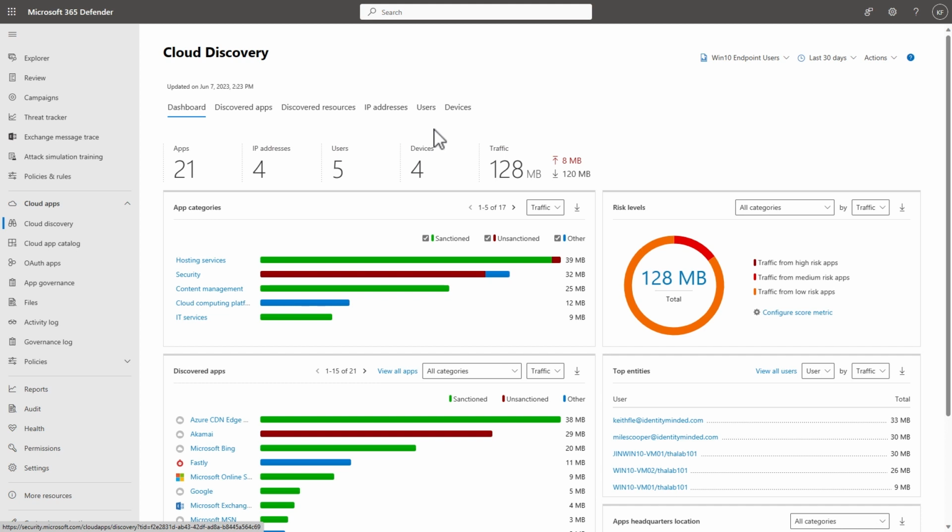And then you're going to be able to navigate between all the different data that you want to look at, if it's discovered apps or IP addresses or users or devices. But in this case, you're able to see it and then slice this data however you would like to better understand what's being used in your environment. So this is basically discovered apps, all the apps that someone accessed from the endpoints. Absolutely. We maintain a catalog of around 30,000 SaaS applications that are updated by analysts periodically.